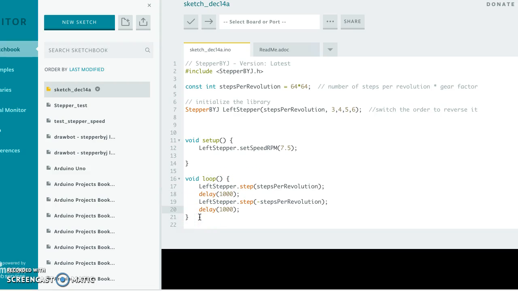Okay, and so now you've gone ahead and created an instance of a left stepper motor. You've tried stepping it, we've set the speed of it, and we've declared the number of steps per revolution. The next step is to create an instance of the right stepper, and test it out to make sure it works. This line and this line only need to be included one time in the beginning. So go ahead now, create an instance of a right stepper, and get the right stepper motor to work as well.